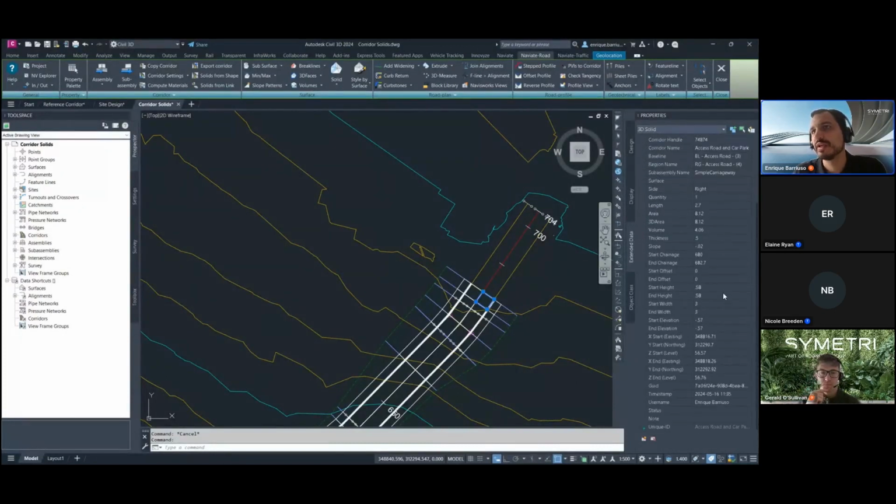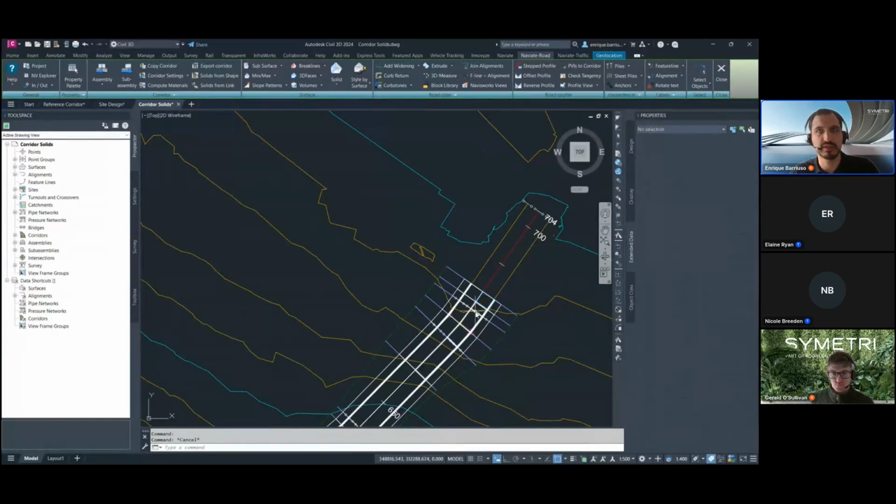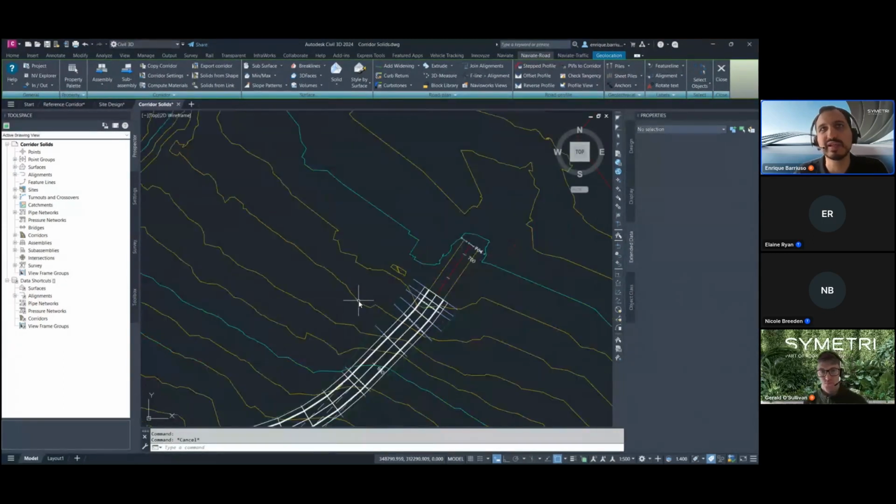So a number of dimensions and properties that have been added to those solids. There's a unique ID that identifies the solid uniquely that will combine some of those properties. The corridor, baseline, region, subassembly, the site, the code, the chainage. So it will identify the solid uniquely with that unique ID.